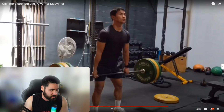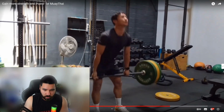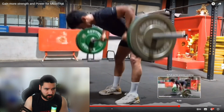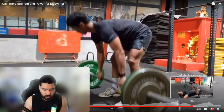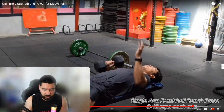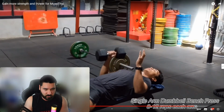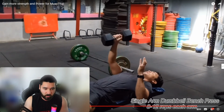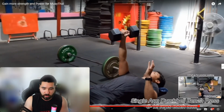Romanian deadlift. Solid. Nothing to say about that. It's good exercise selection. Bar rows. Very nice. Single arm dumbbell bench. I really like the single arm dumbbell bench. I'm a big fan of that. It challenges the trunk because you have the anti-rotation component from the weight on one side, but you still get a big pressing action there, which is really good.